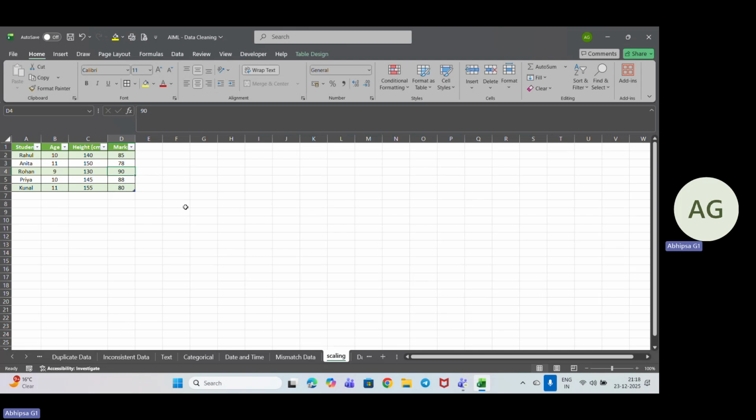So that is not in an exact range, right? The height value is 130 to 150. That is way more than the age. The values of age are from 9 to 11. That is way less. So this scaling actually takes it accordingly so that we can take it accurately. In the last session we have already discussed min max scaling. So we will be taking the values accurately and doing the min max scaling and standardization as well.